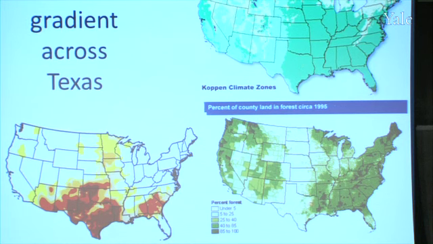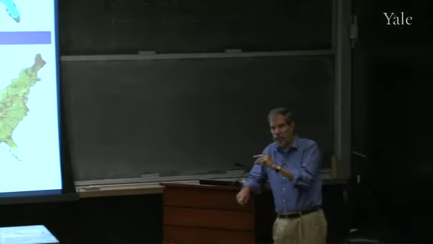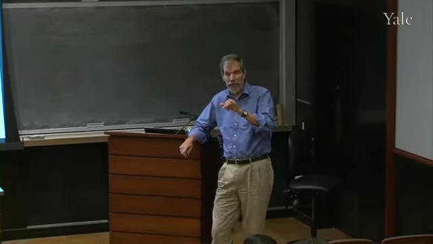And furthermore, when you look at the forest cover for the United States, which is also a reflection of regional climates, you have forests in East Texas, but not in Central and West Texas. So there's a climate zone across the state, and we're going to use that to our advantage because we're going to be able to use that single event, the Texas drought of 2011, to look at climate impacts in 3 different climate zones, all within the state of Texas.